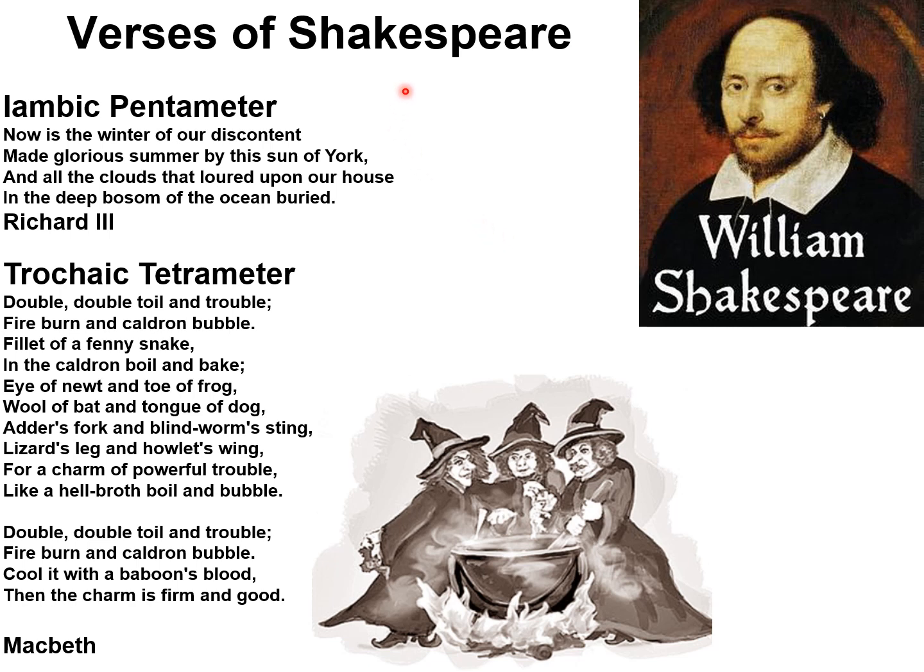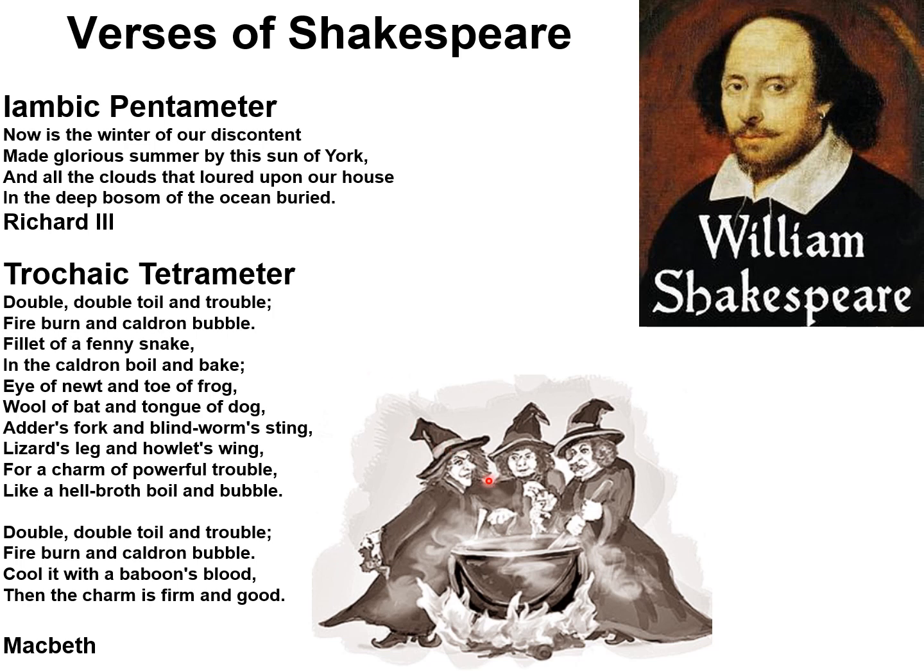The verses of William Shakespeare are most commonly written in Iambic Pentameter. As an example, let's look at Act 1, Scene 1 of Richard III. "Now is the winter of our discontent made glorious summer by the son of York, and all the clouds that loud upon our house in the deep bosom of the ocean buried."